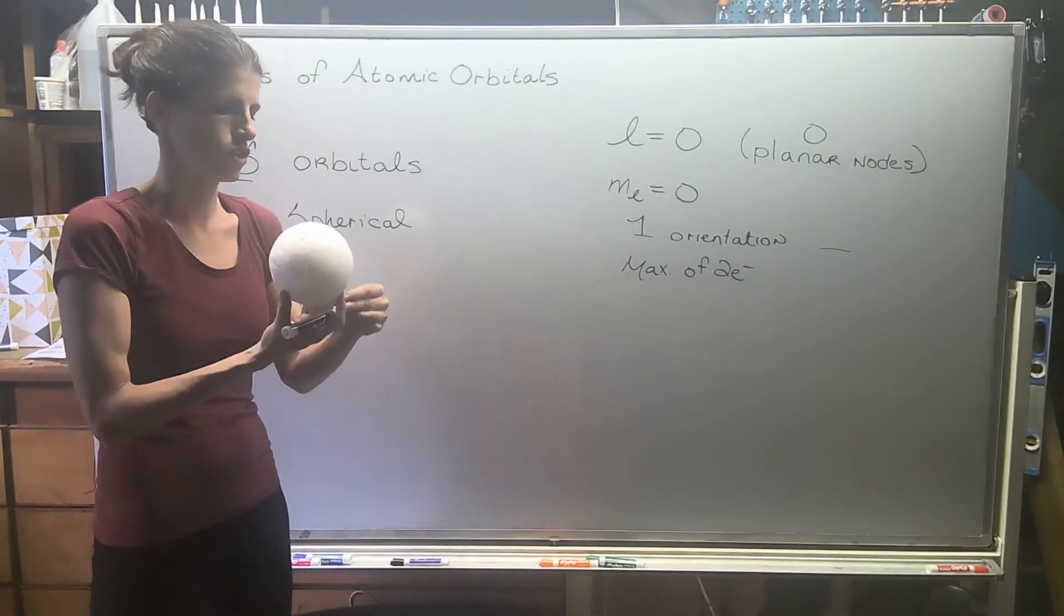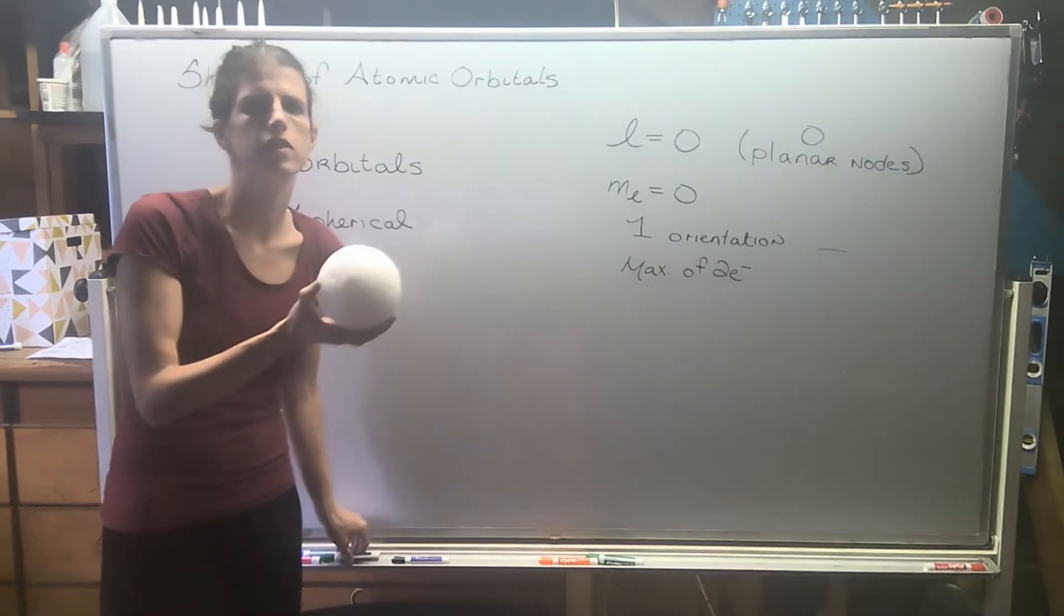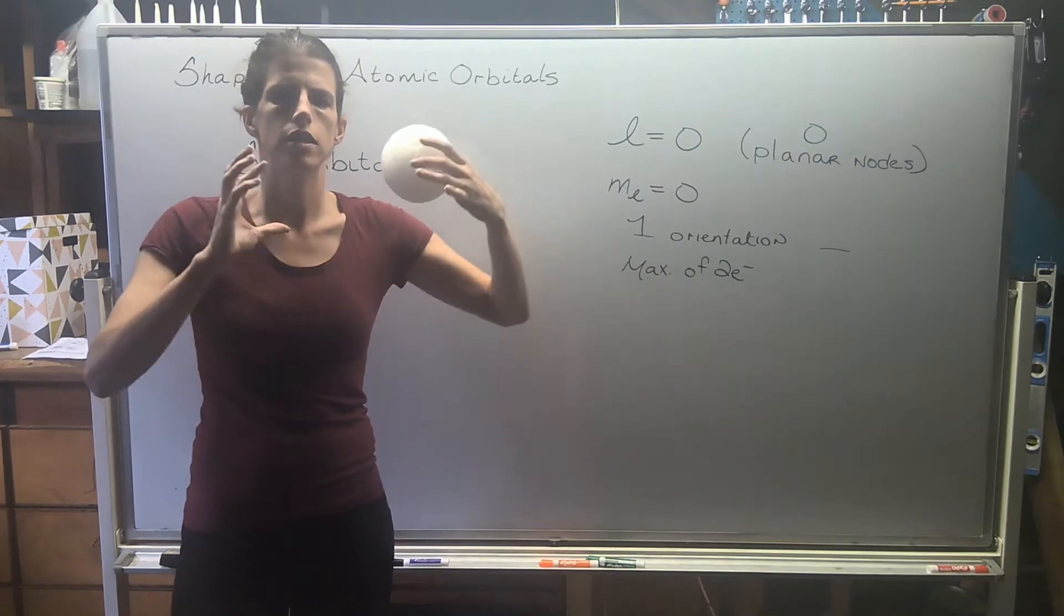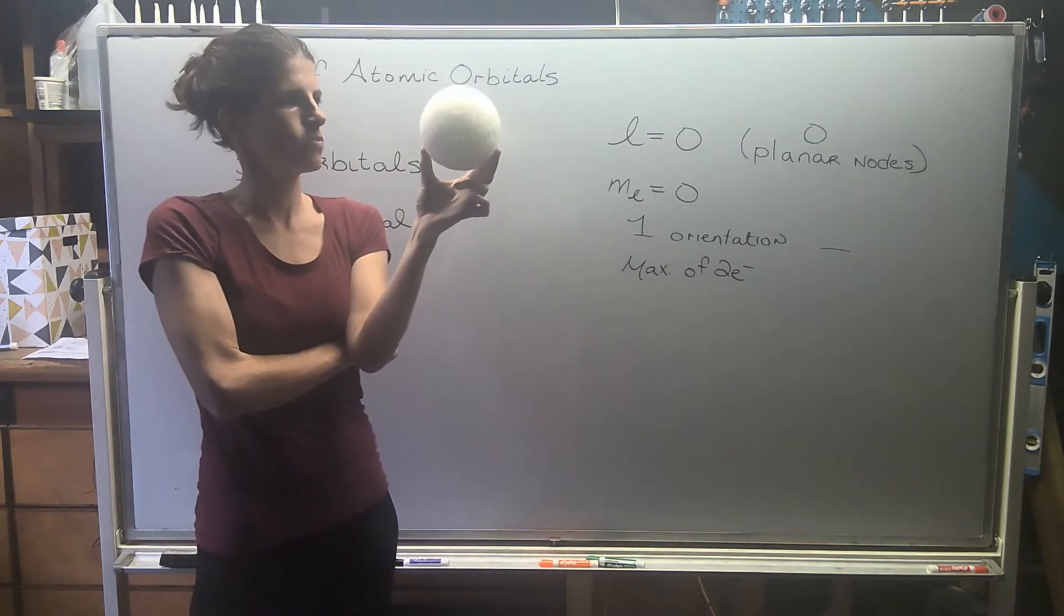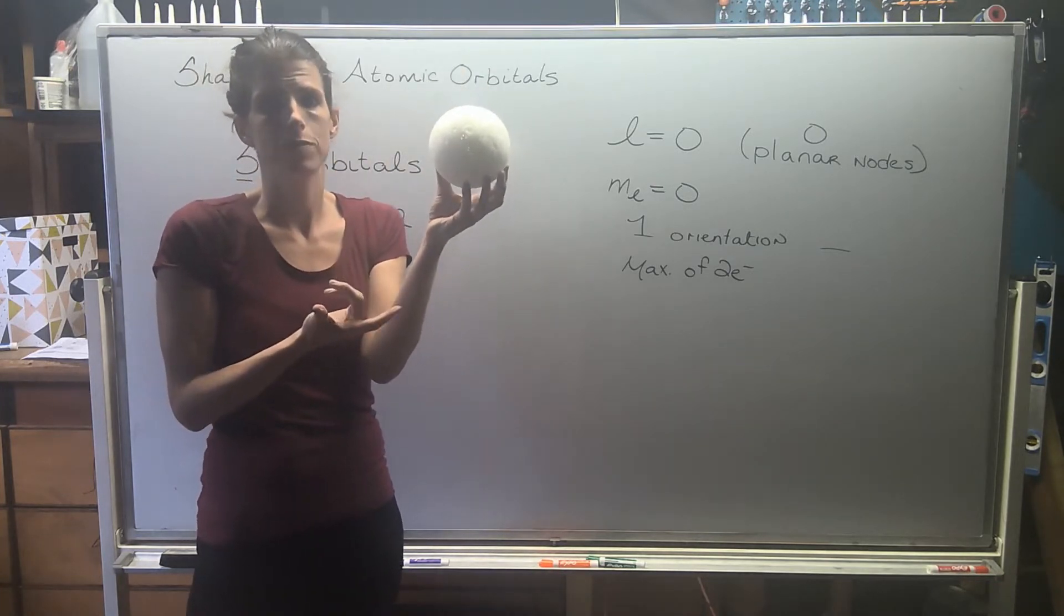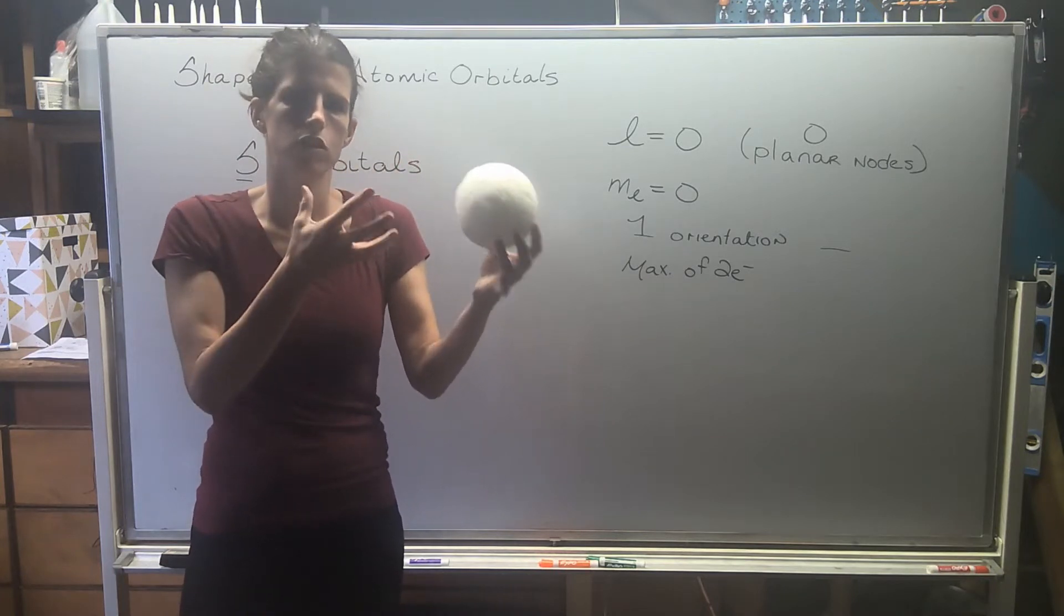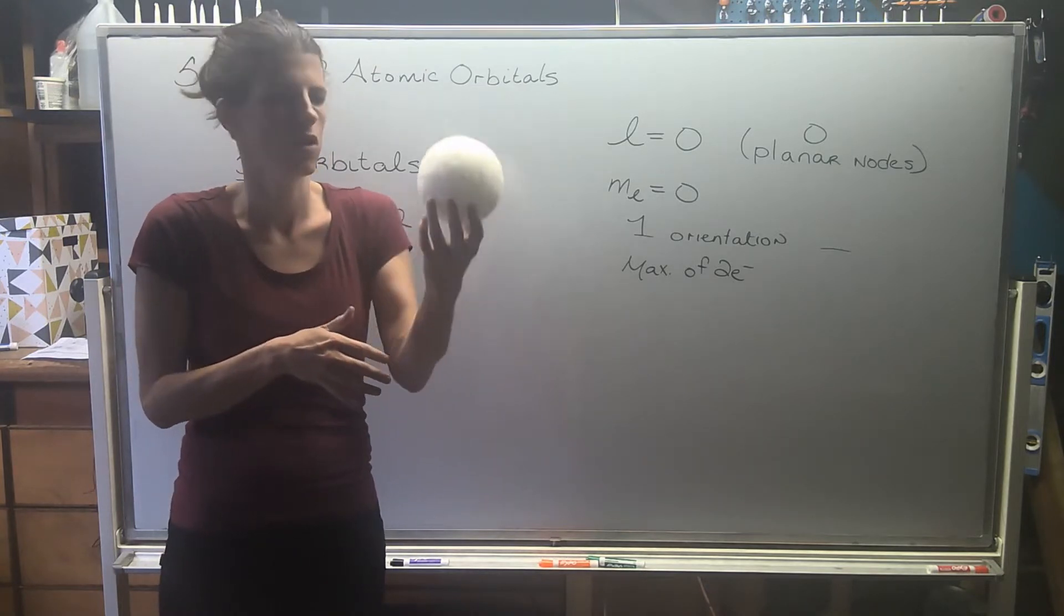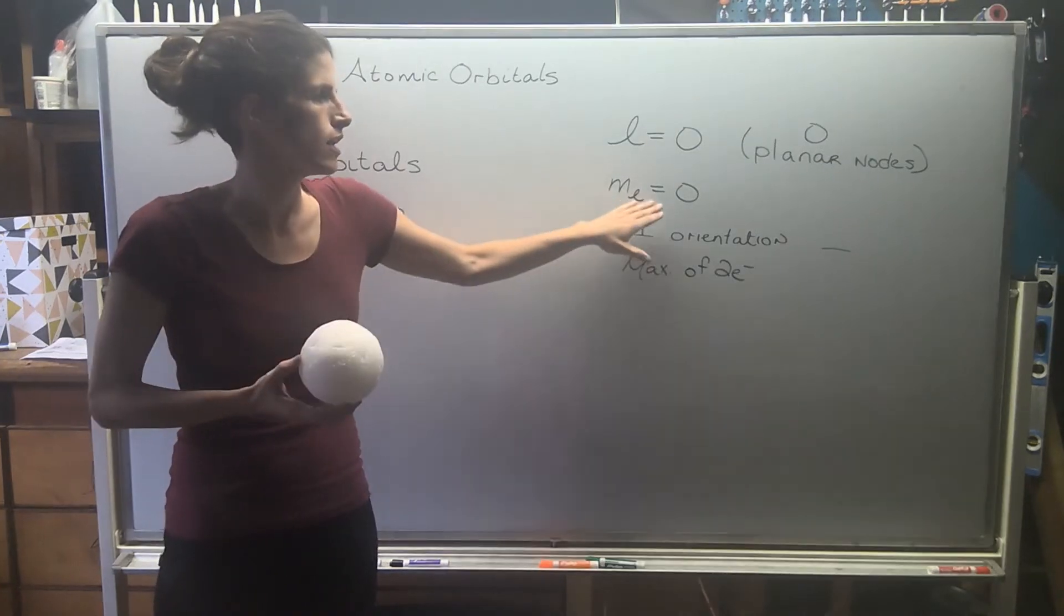Why does it only have one orientation? And what does that mean? So the orientations have to be distinct. We have to be able to visually see that something different is going on, that there's been a change in the area where we're going to find that electron. If you close your eyes and I flip this upside down, and then you open up your eyes again, you're not going to know that I flipped this upside down. It's going to look exactly the same. However, when we get into different shapes of orbitals and they're a little bit more complicated, we could flip it or rotate it, and then it becomes different from what we previously saw. Since this always looks the same, no matter how we rotate it, it only has one orientation.